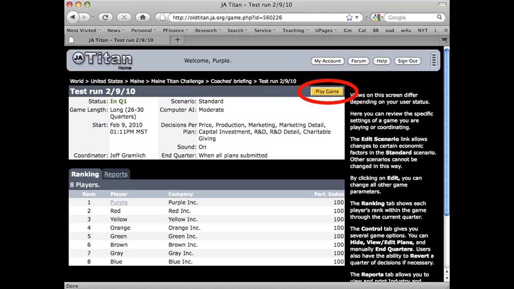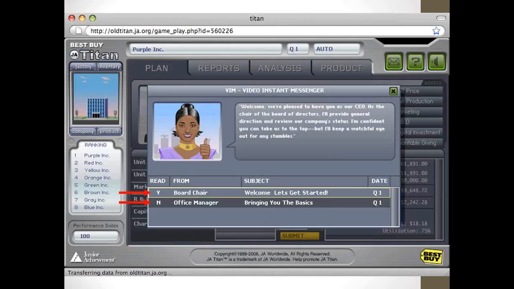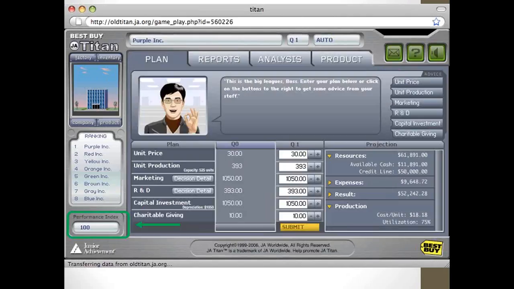Once the round starts, that play game button at the top will be turned orange, and you can click on that to get into the game. Then your team will be brought into the game, and this is their headquarters and where they get the information for their specific company and also the industry that they're in. So the first thing that comes up is some people that work for them that tell them what's going on with their business. They call it the video instant messenger there, but there's different information they need to read or hear, because it'll actually be audio as well, so they understand how to play the game, but also what's going on at that current time with their company.